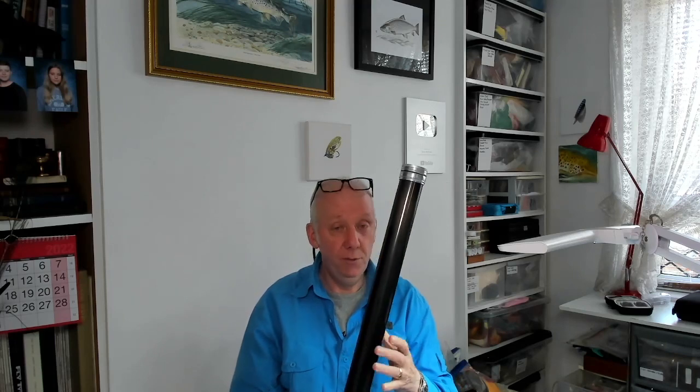There are lots of wee twists and turns. But as I say, you're looking for a rod round about the 9 foot 5 weight, which I would be happy to fish with for dry fly.